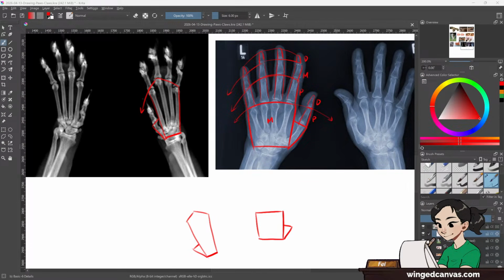Okay, it's a little bit hard to see in this x-ray, so just to complete our analysis, we're going to start to draw the middle phalanges on the cat. The middle phalanges are here, and these are the metacarpals.